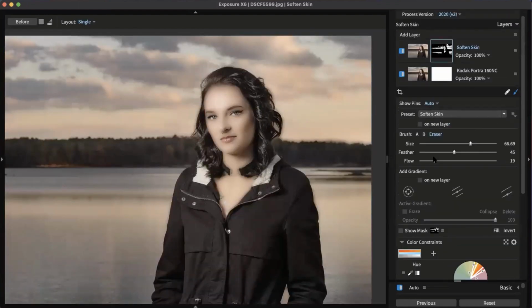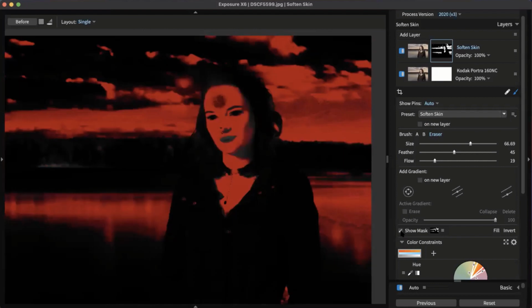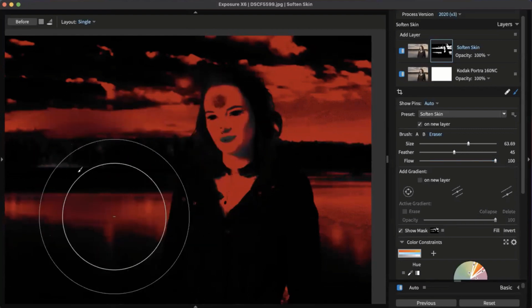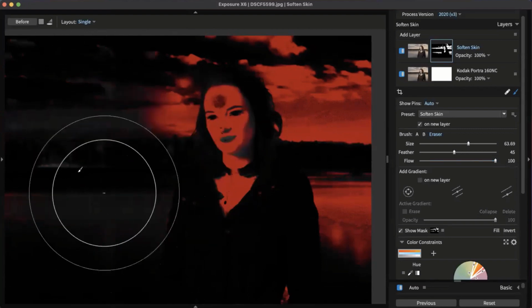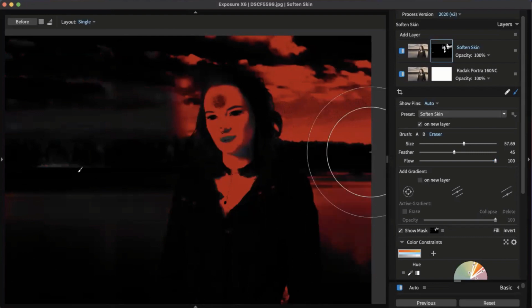So what we can do, I'm going to leave show mask on. What we can do now is just use our brush just the same, and we don't want it to apply to all these other places. So I'll turn the flow on my eraser brush way up, and then I just simply paint on where I don't want it to apply in the image.